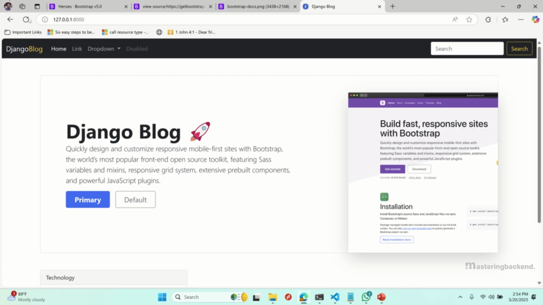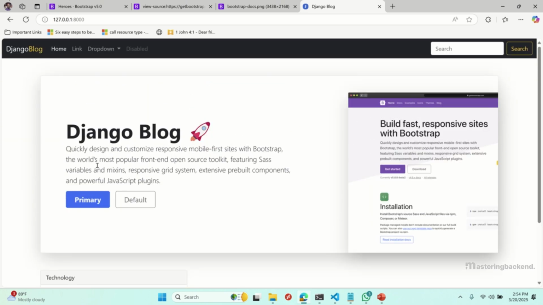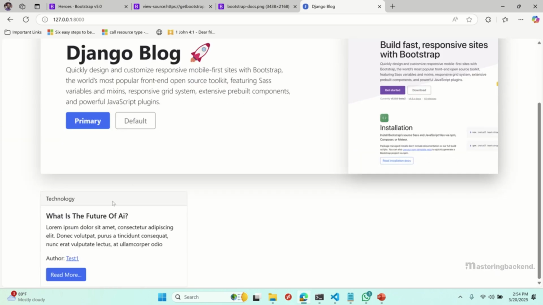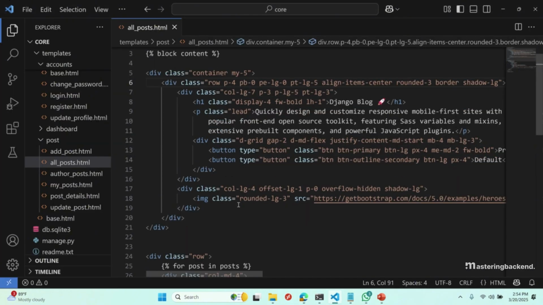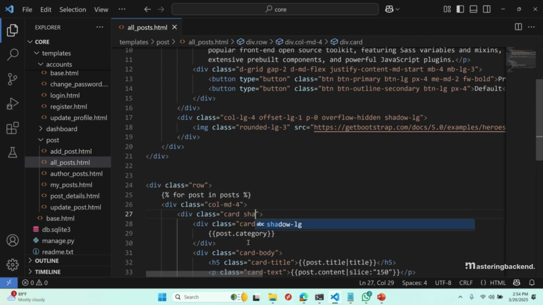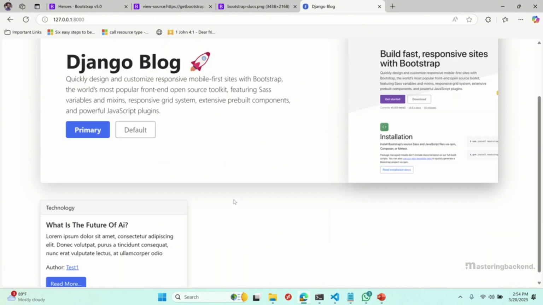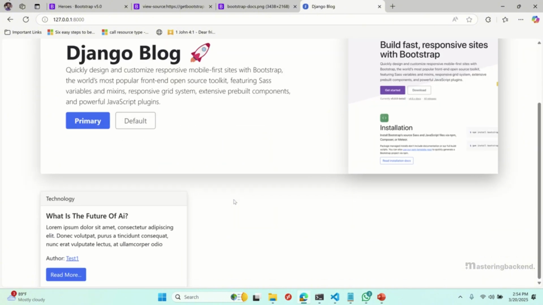Let's refresh. I think the shadow gives this a bit of beauty, but that's fine. So yeah, this is how it looks. We can also add shadows to the card as well. So let me add shadows to the card. Come over here to card, or you can just add shadow as well. So we can just say shadow. Come here, refresh. It gives this a bit of beauty, and we can just leave it as it is.